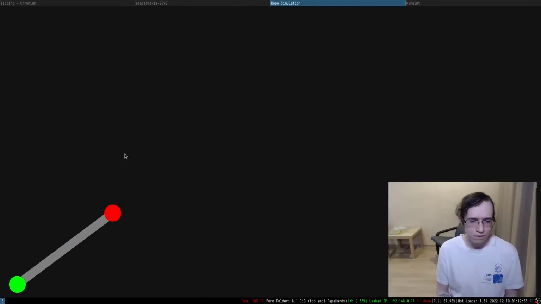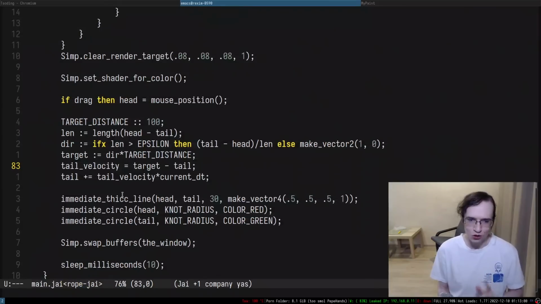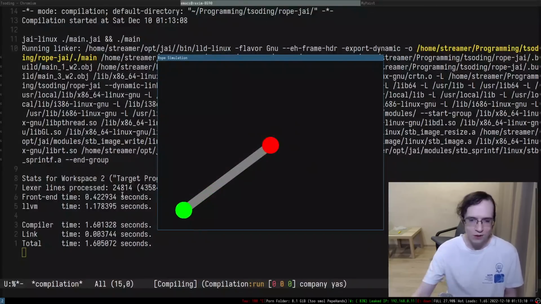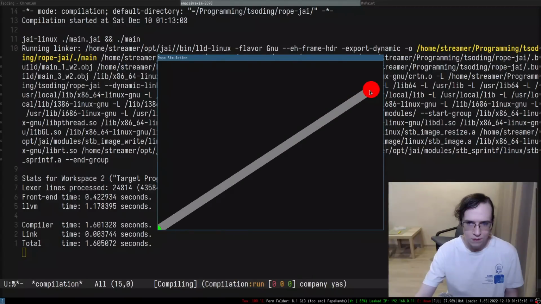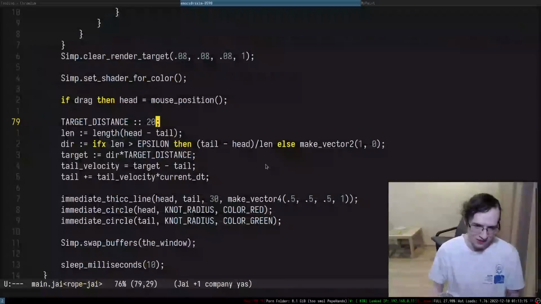Okay, let's give it a try. And it actually... Ooh! I like that. The distance is too big, because it's 100. What about 20? Snake. Maybe it is snake. It's moving towards 0. That's weird. Okay.